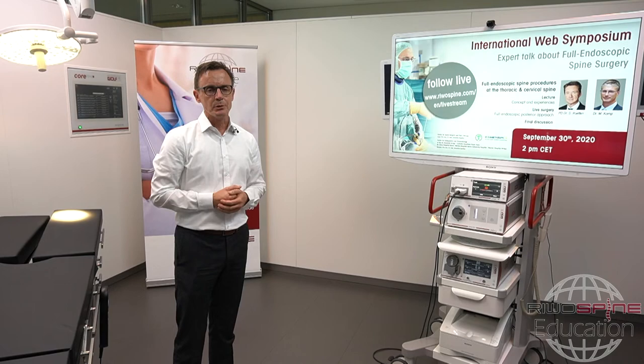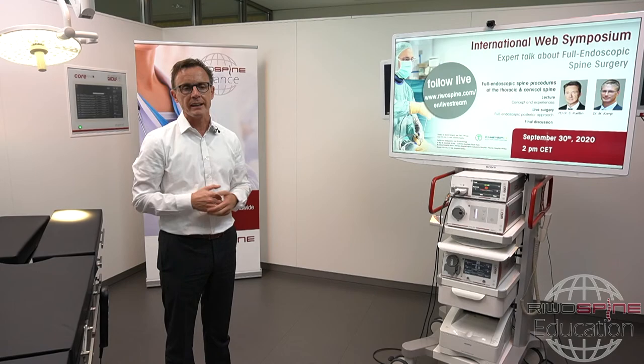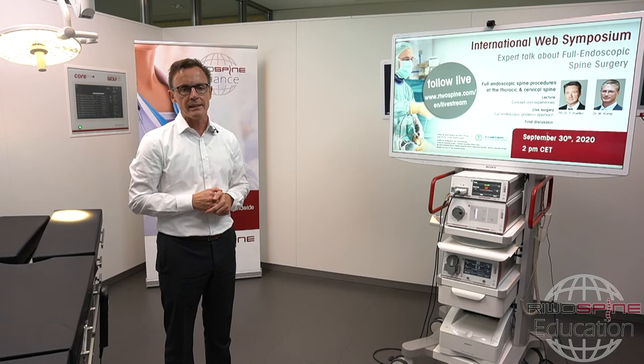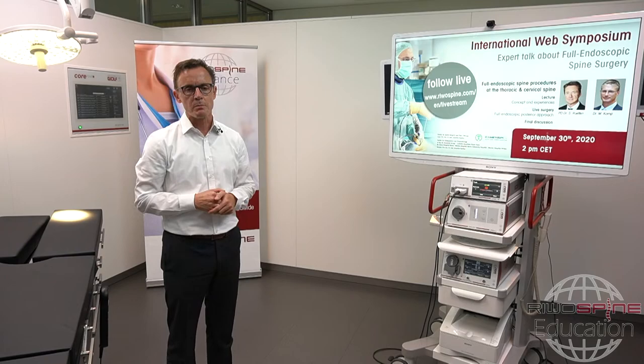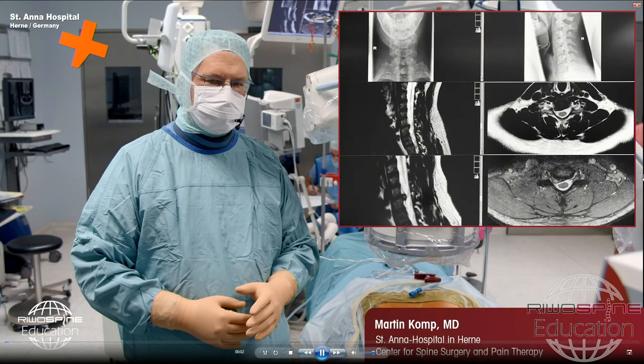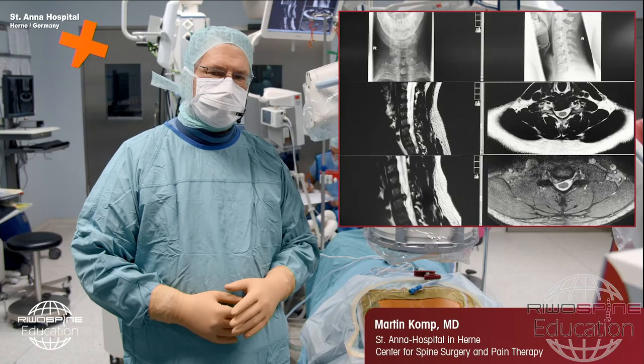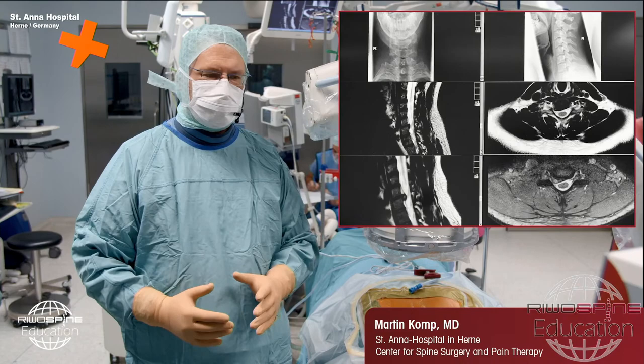Okay, now let's continue with the next topic today. We will switch over to live surgery, a cervical endoscopic case that we recorded in the morning today. This surgery is performed by Dr. Kohn. So this is a 29-year-old patient suffering from arm pain since several months now, and we see the preoperative imaging. The pictures on the bottom are 6 months ago. We see a fresh herniation. The patient was treated, but he's not getting along with the pain.